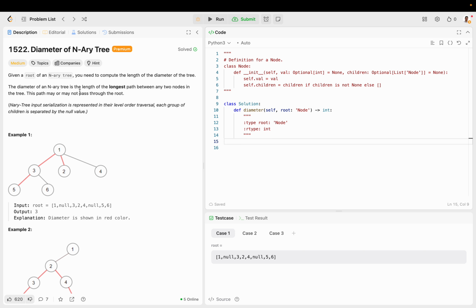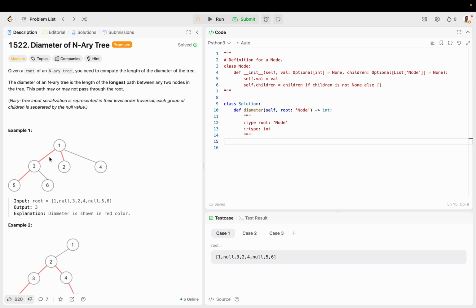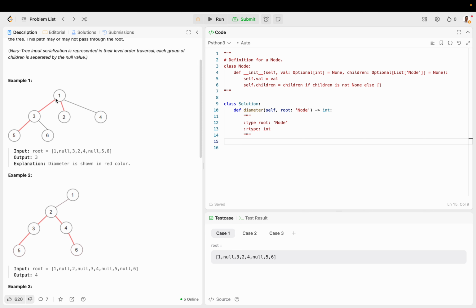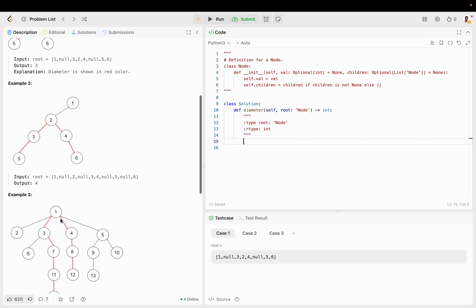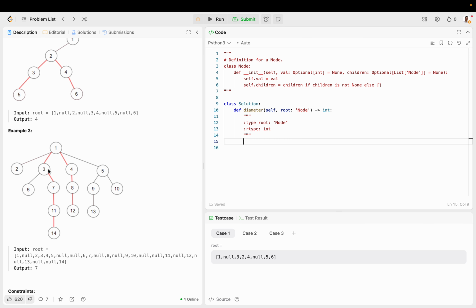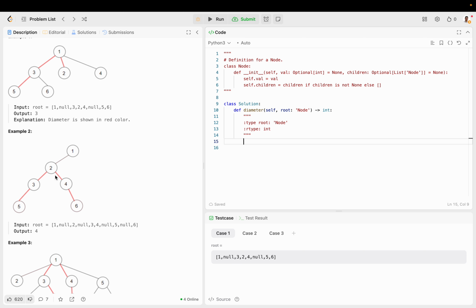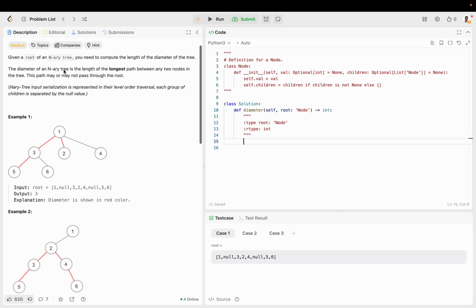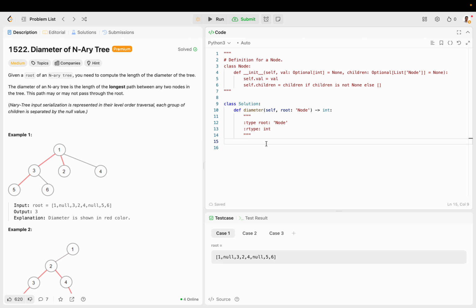And so you want to compute the diameter of the tree, which is basically from the root node or any node down to the leaves, what are the longest two paths? So you can see from the picture, this would be 1, 2, 3, 4, 1, 2, 3, so it's 7. You count the edges. The hardest part about this question is figuring out how to parse the input because it's super confusing, but I looked at a solution and I'll show you how to do it.